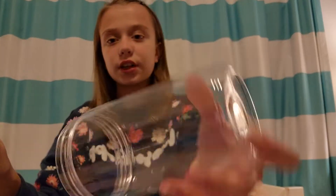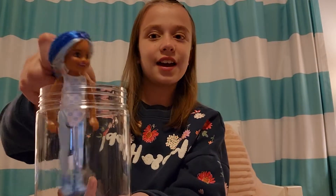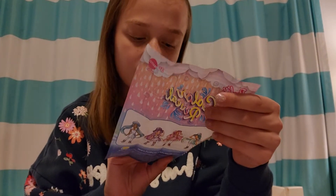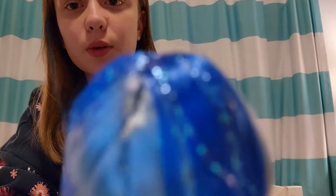I'll probably do a second video like I did with my other Color Reveal Barbie. The other one I had was a Barbie mermaid — this one's just a girl. Here are her shoes and then her hair. Barbie Color Reveals are all covered in paint except their hair, and you put hot water in the container, swish it around in the water, and it comes with a bunch of accessories. On the back it says it comes with a little cover-up dress thing, a hat, and some shoes. Here's her hair without the hat.